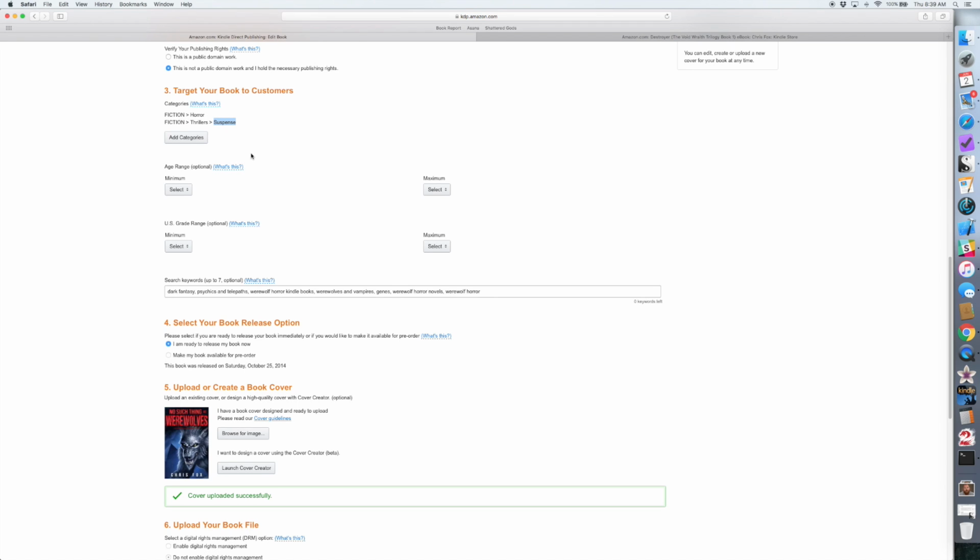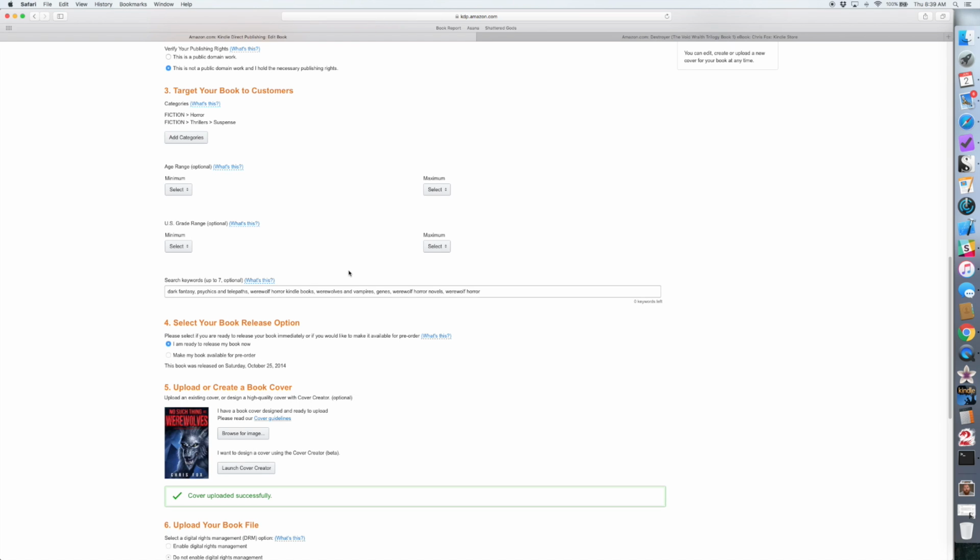The keywords I'm using down here add me to subcategories of suspense. So suspense has vampires, werewolves, and psychics as fairly uncompetitive categories compared to something like, say, science fiction. And I use those to get visibility on the book early on, and these keywords are what ensured that I was listed in those subcategories. So what you want to do is pick the 2 most reasonable categories that describe your book, and then go ahead and pick keywords that are going to support that, that are going to get you into the right subcategories. That's the first use for keywords.